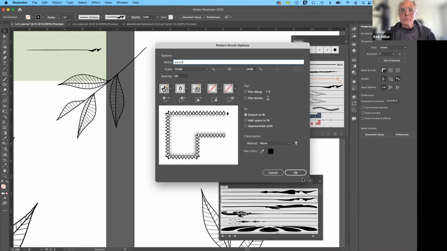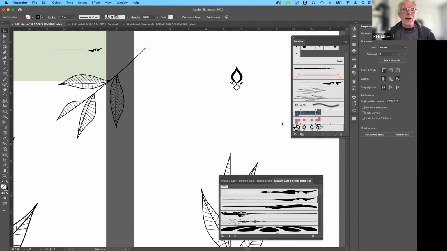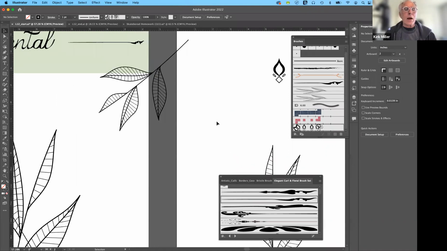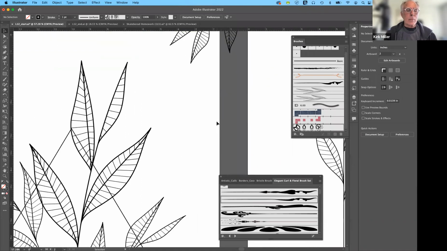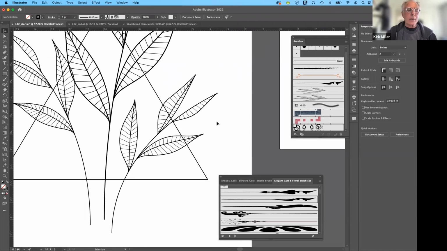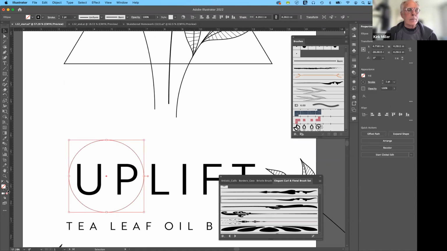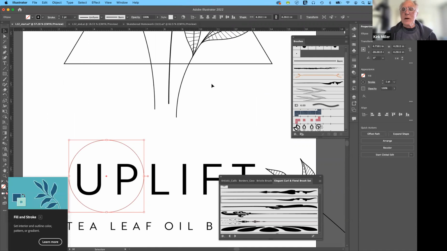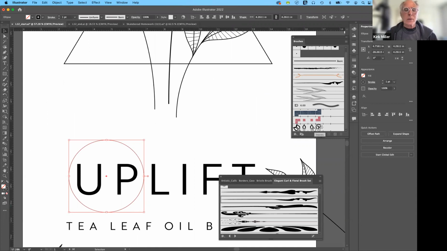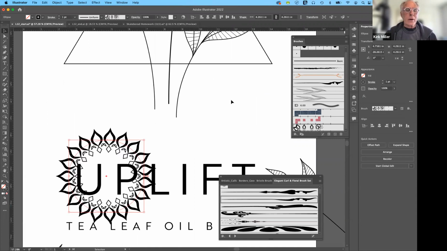Okay. So we have another brand new brush that we've added down here, a pattern brush. How is that applied? Quite easily. If we come back in here, you can see they've already provided a little ring for us down here. And again, it has no fill, but a black stroke. So now when I go ahead and select this, very nice.